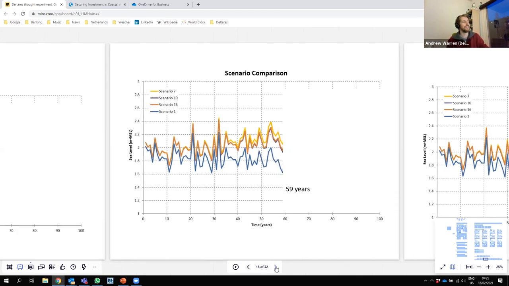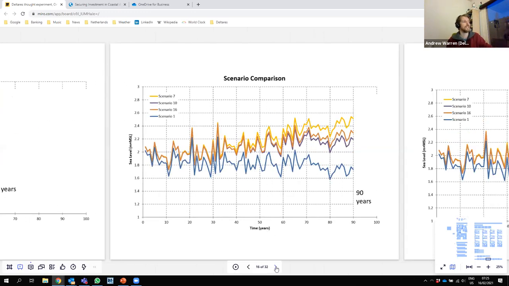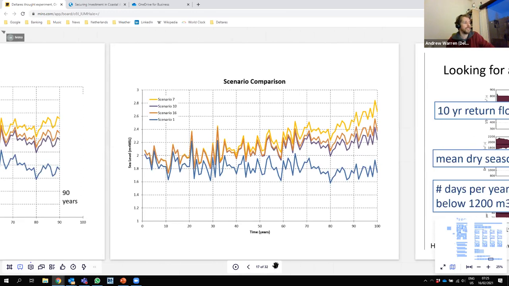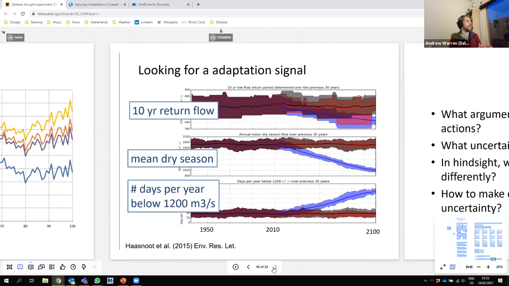So this is just looking at how the way we cut our time series and where we make our decisions can influence the decisions that we take. So I'll skip through that because I do realize that I'm talking quite a while here. And to bring it back to this idea of looking for signals, I don't want to overstate this. This is not easy. We don't yet know what a good signal is. What we do know is the characteristics of a good signal. The characteristics of a good signal are ones where there is limited noise and where it provides a really strong indication that you are on a particular trajectory.